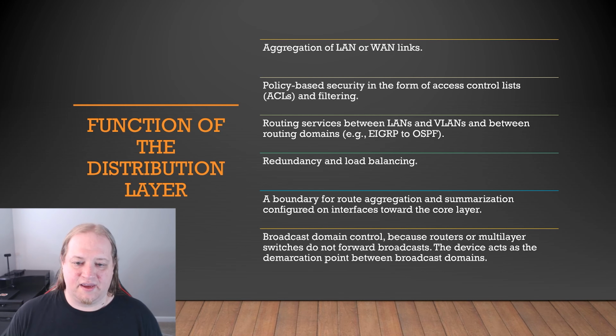You also may have what's called a WAN edge distribution layer, which is all of your WAN links that are going to your branch offices may go into one distribution layer switch, where that then gets brought into your network. You may have an internet zone, where you may have a demilitarized zone, or DMZ, where servers that are public facing may be sitting. So you're looking at all of your access layer switches connecting to this, and also you have these different WAN LAN zones that are being covered by distribution layer switches.